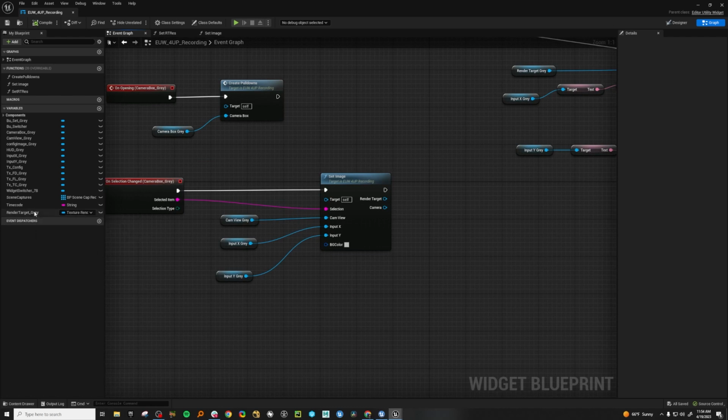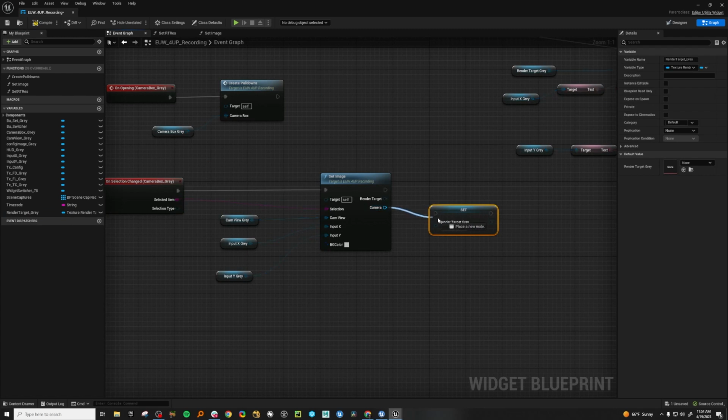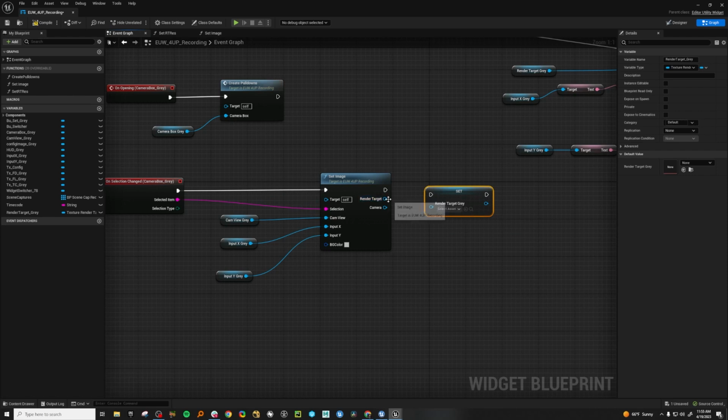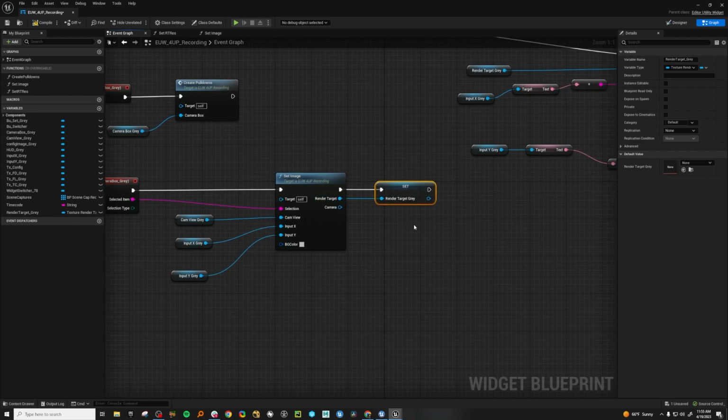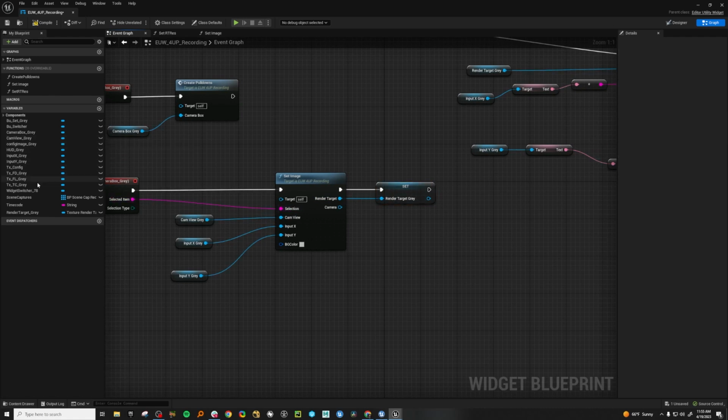So then we can grab this render target texture over here. Grab this. And now we're setting this variable on the outside. Let's grab our camera just in case we need it.